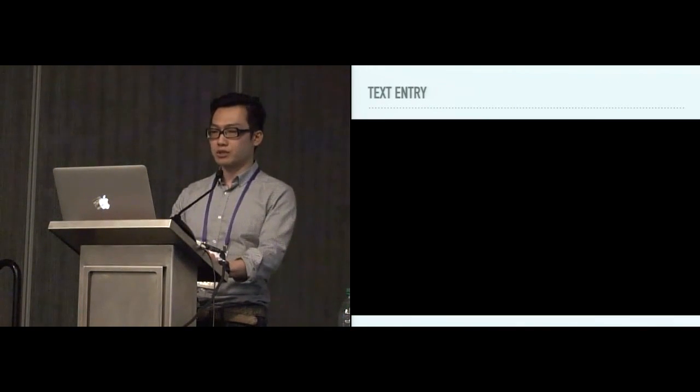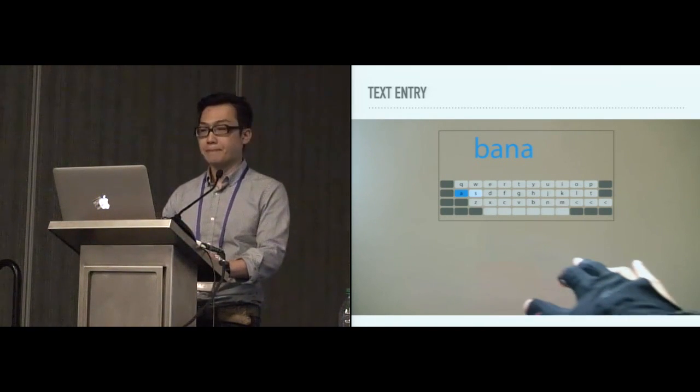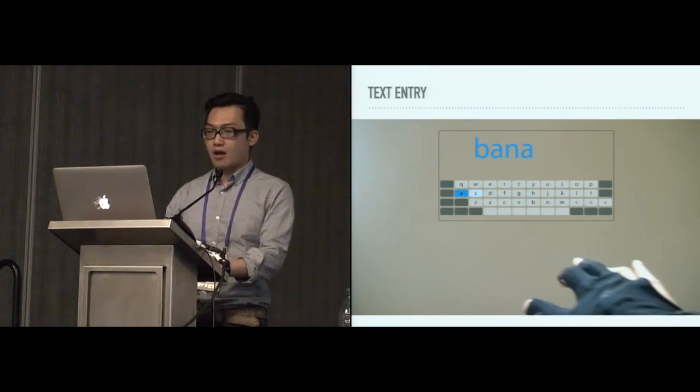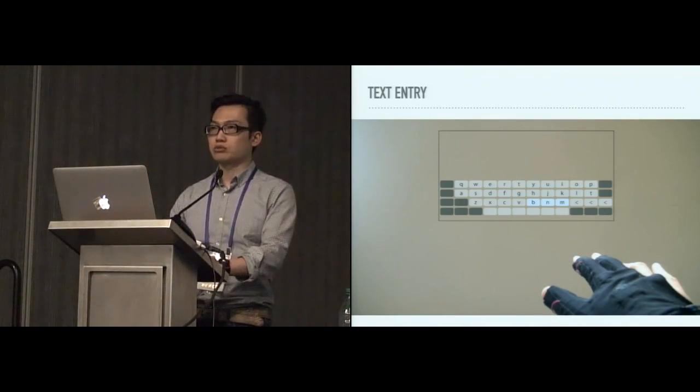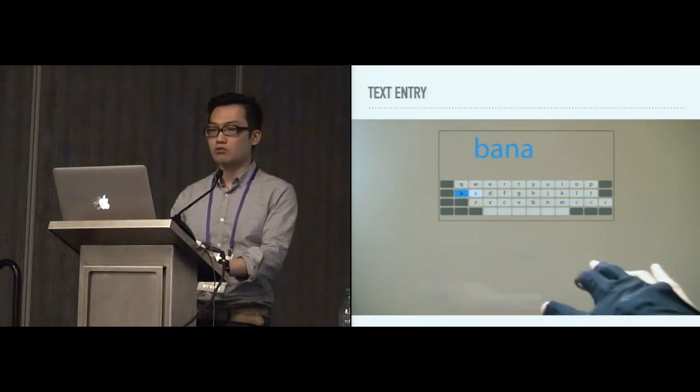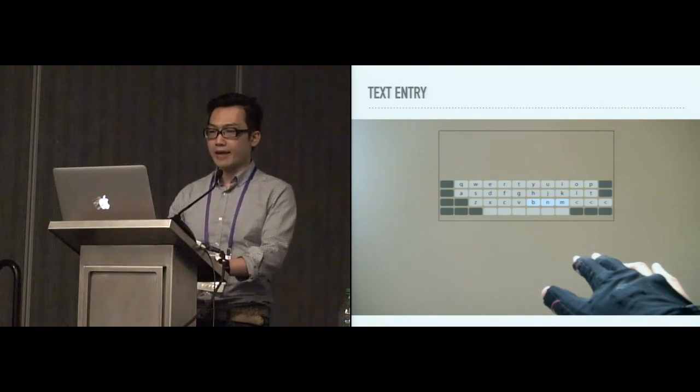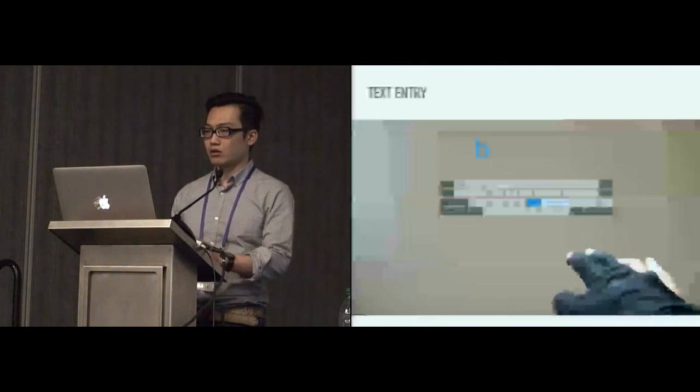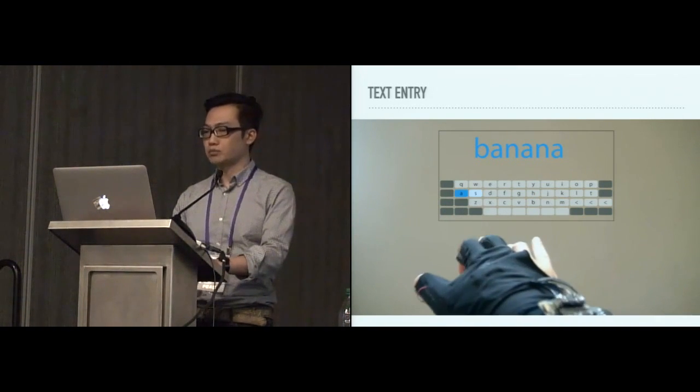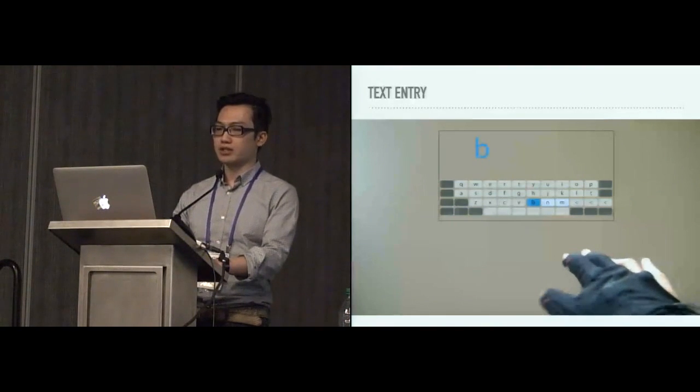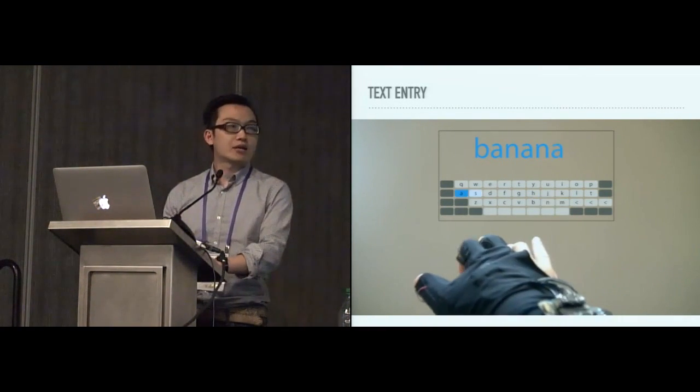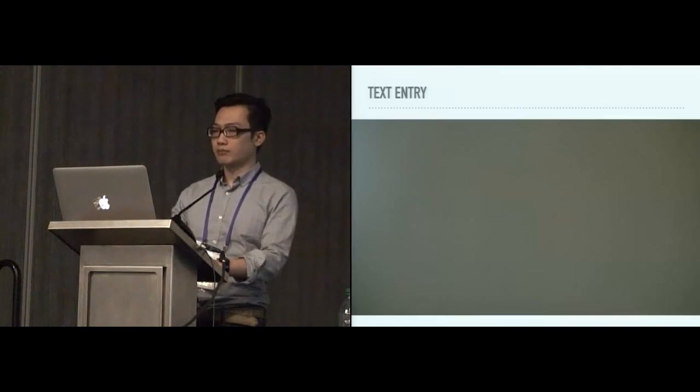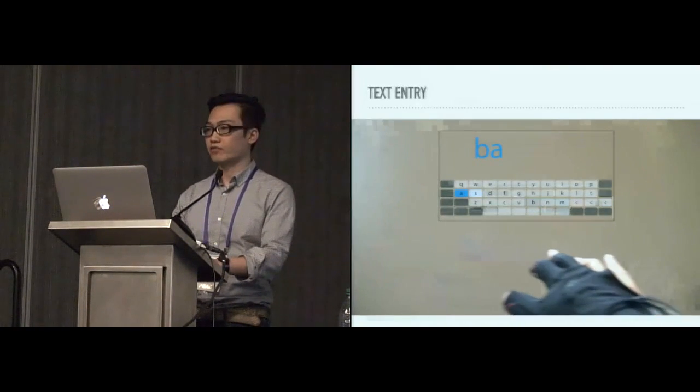As you can see, three keys are grouped together, and they are highlighted as a group according to your hand movement, and each finger is associated to one of the keys in the group. To type, you simply bend one of the fingers. We have this design to fix the key group composition, so each key is always associated to a specific finger. In the long run, with muscle memory, it can improve your performance. And also, we have a special design for the margin to filter out either sensor noise and also hand jittering, especially between the edge between the groups. So this feels like sticky when you are moving in between the key groups. The glove also provides tactile feedback when you are typing. So when you hit the key on the individual finger, you can feel a vibration pulse. And also, when you cross the edge of the key group, you can also feel a vibration pulse on the finger.